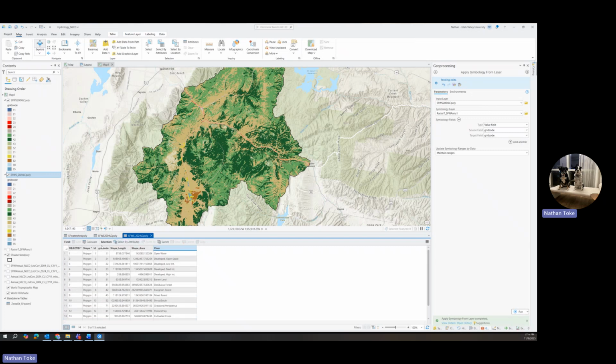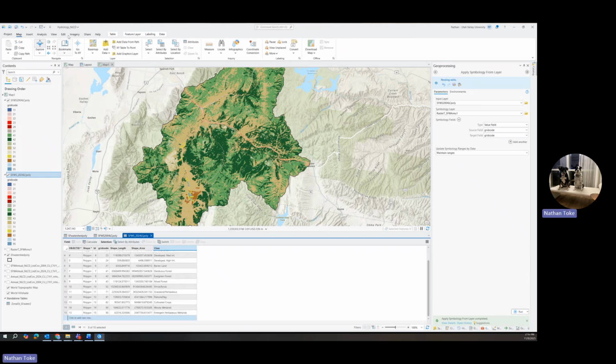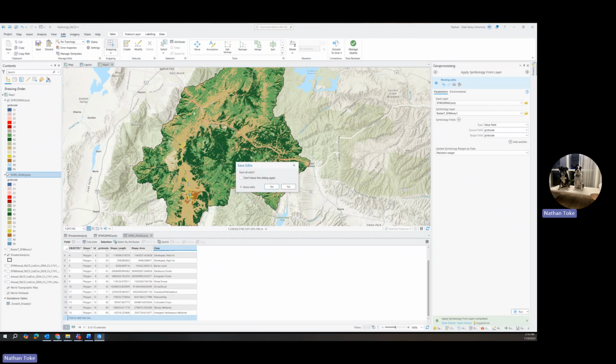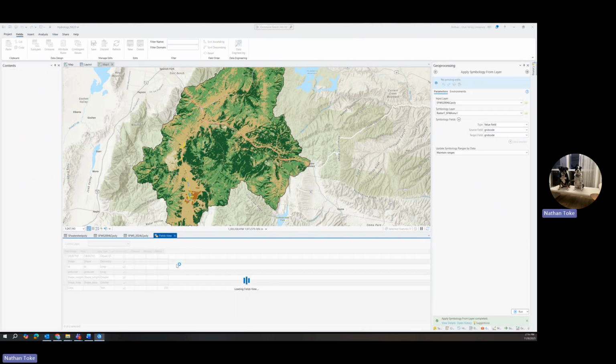And then I'm going to add another field in here. Oh, I need to go to edit. I've been editing, so I need to save. And then I can add another field.